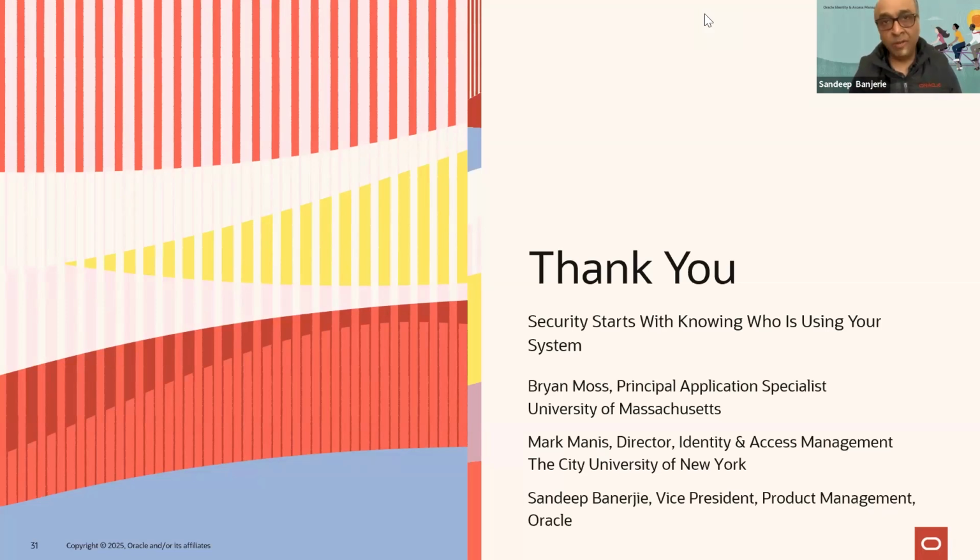A classic case in point is reviews and certifications, which many customers have to do for access. Many times it's a rubber-stamping activity, where we get an email as a manager asking, are you okay with your employee ABC having access to these systems? And the basis for me as a manager to make a determination is very limited, in the way that the industry had been working for the longest time.